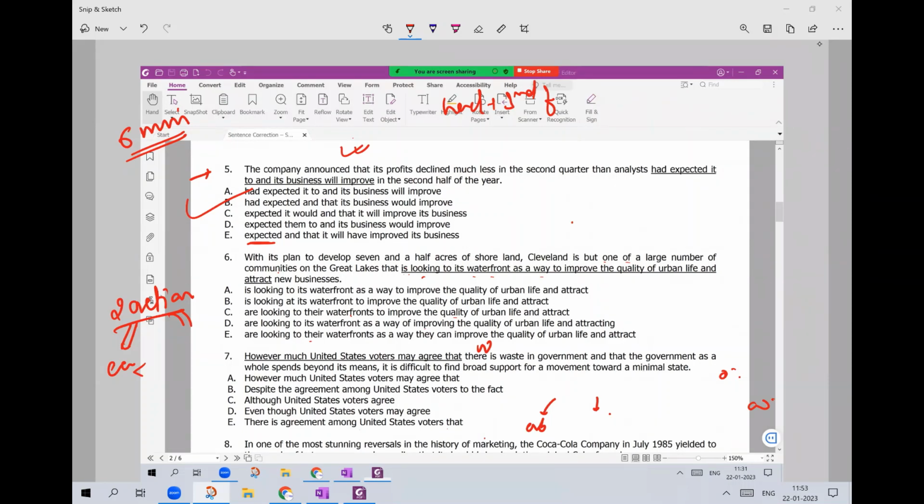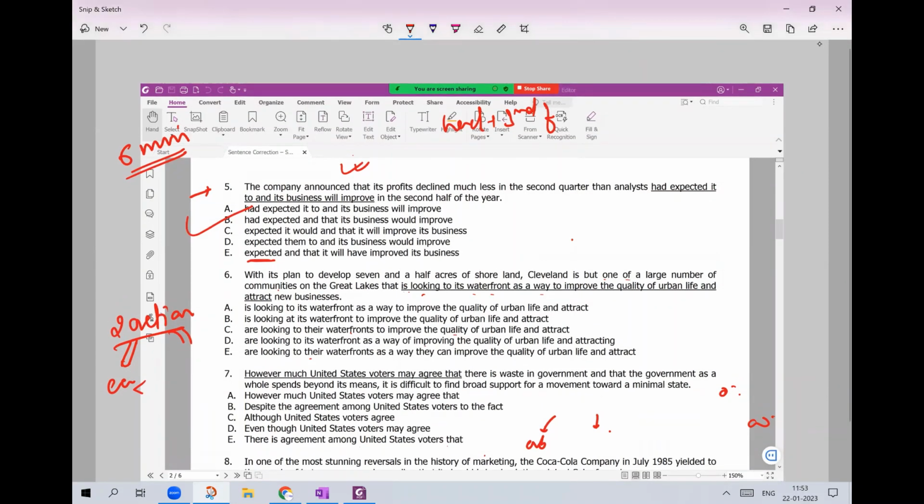Like imagine, the teacher came to know that John had cheated. So "teacher came to know" is an action from the teacher. "John cheated" is an action from John. It should be in one clause, that's it. That's all you have to check. It should be in one clause. And moreover, what could be the other thing in this?